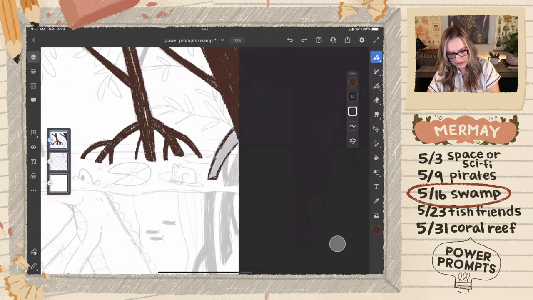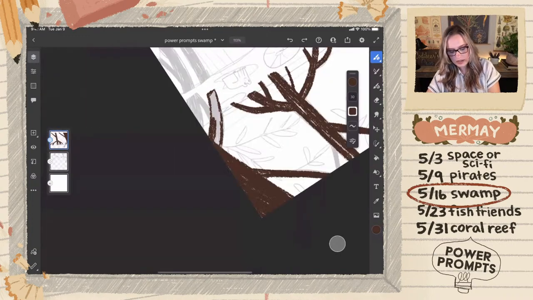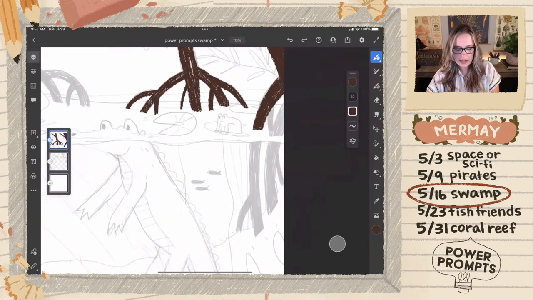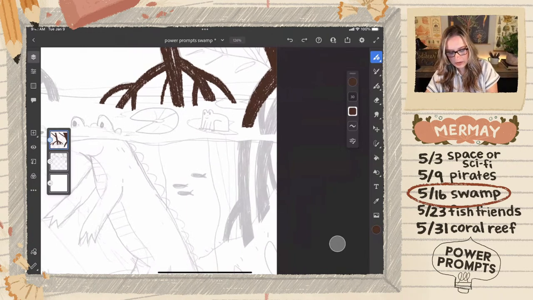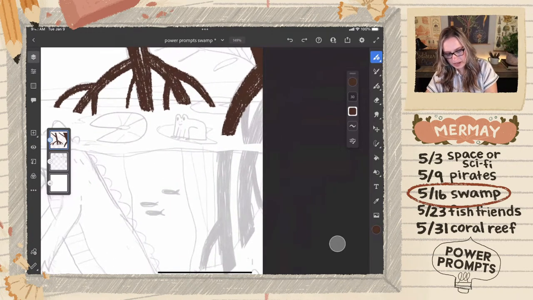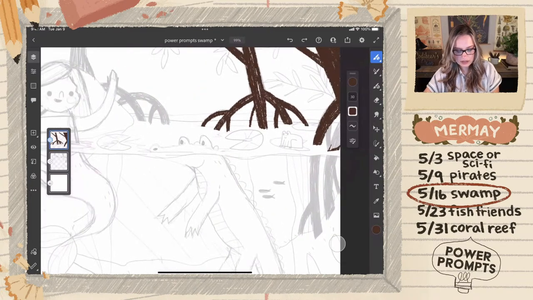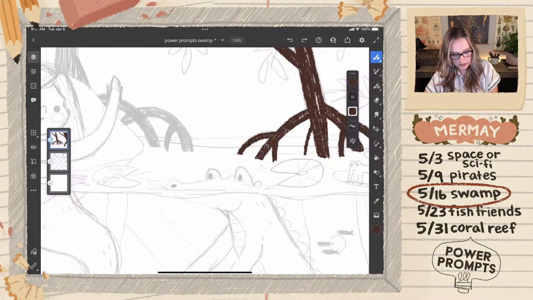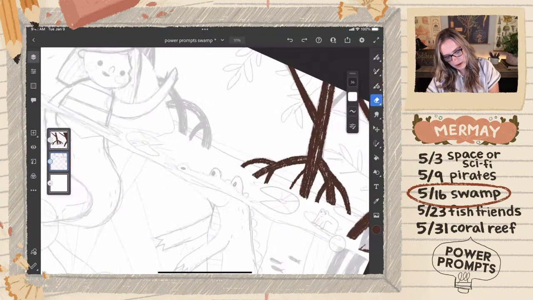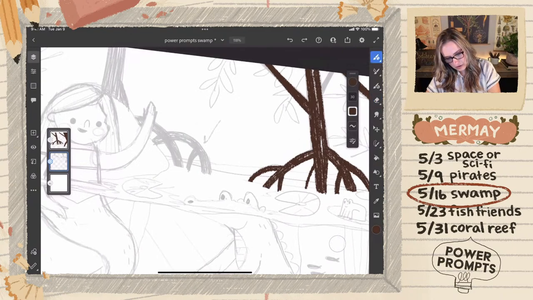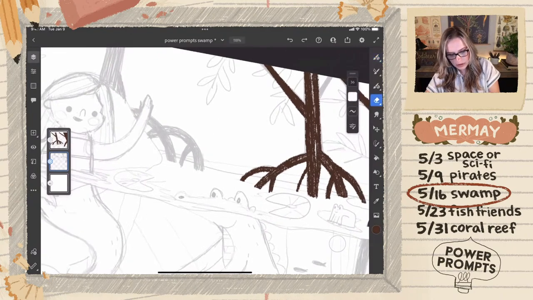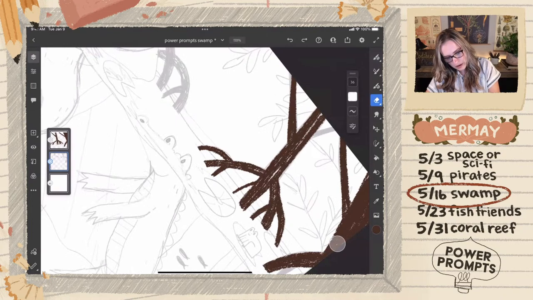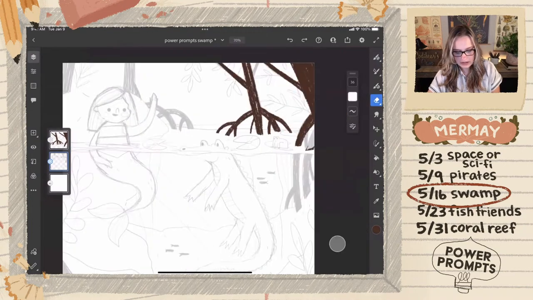When I was doing this sketch, I actually did it just this morning. I really had to look at a lot of reference for how to break up the water line. And it's really interesting, because you can very easily push something into the background just by erasing a little bit. For instance, if I wanted this tree branch to be pushed back a little bit more, all I'd have to do is erase this bottom part, and now suddenly it's pushed back into the water a little bit farther.